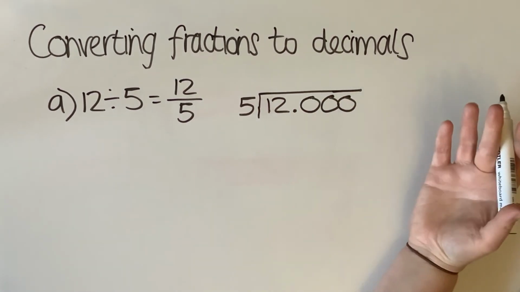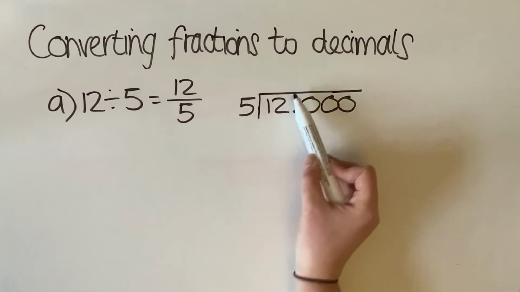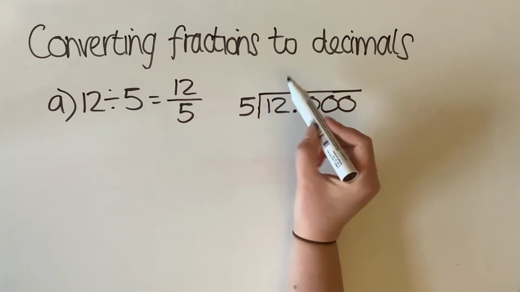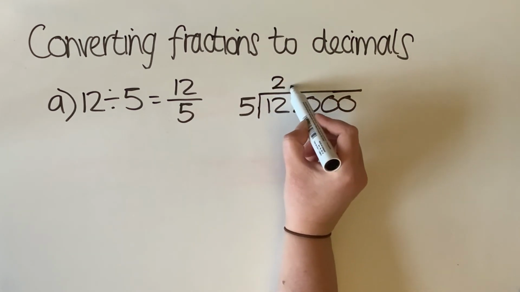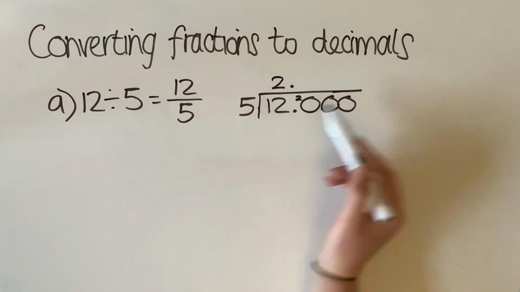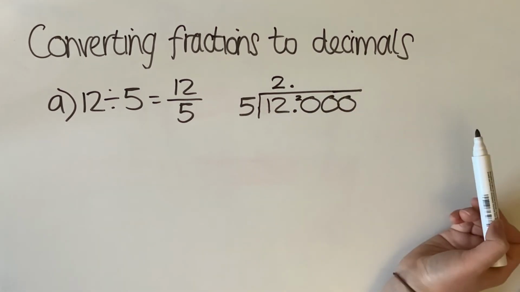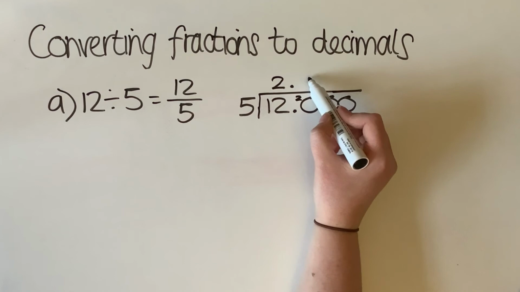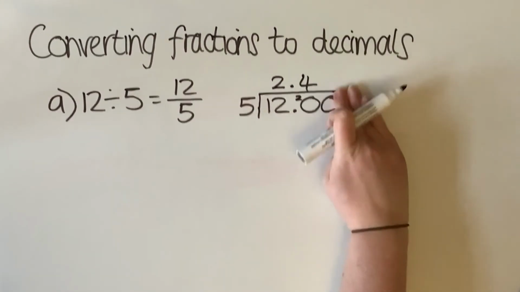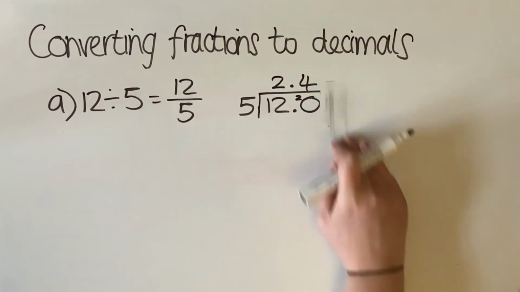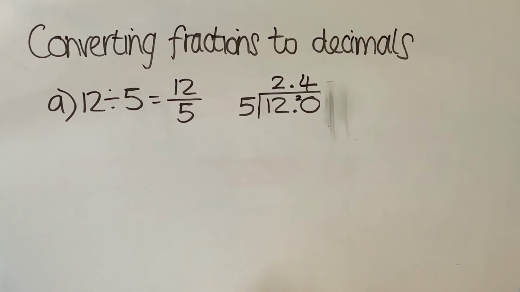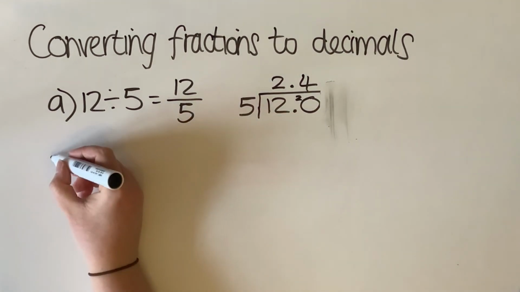I'm going to use short division. So I'm going to look at the 12. How many 5s go into 12? It's 2, not forgetting my decimal point. What's left over is 2. Then 5s into 20 is 4. So actually I didn't need those zeros, but it's always best to be prepared. So the answer would be 2.4, using our division knowledge.